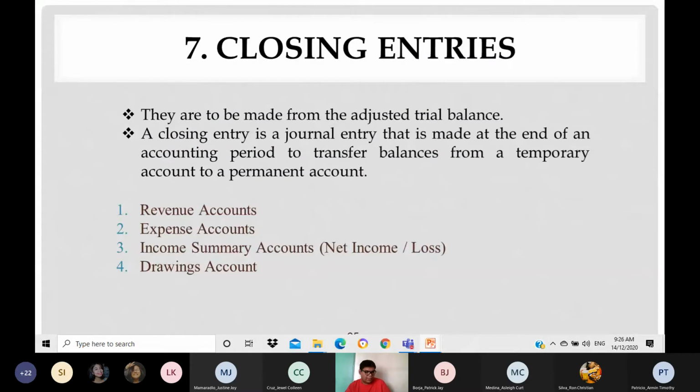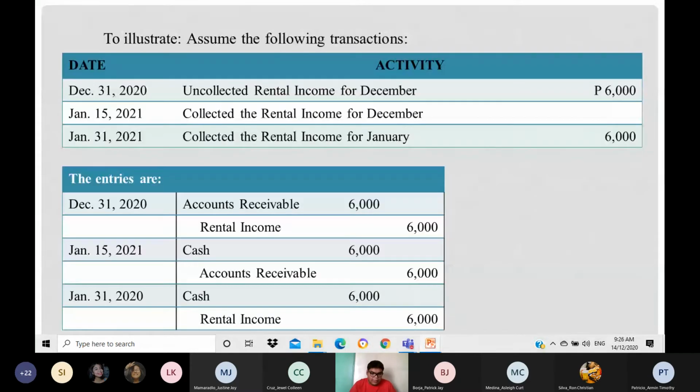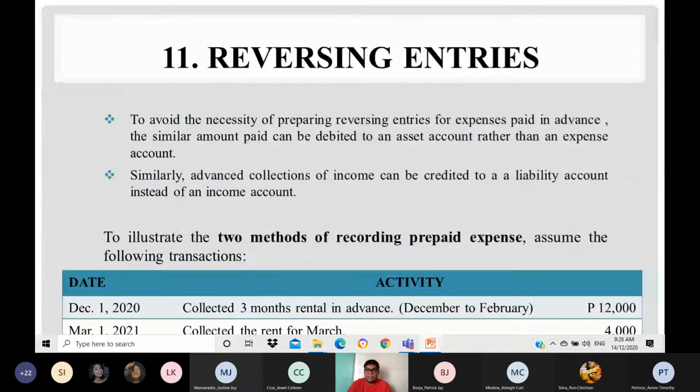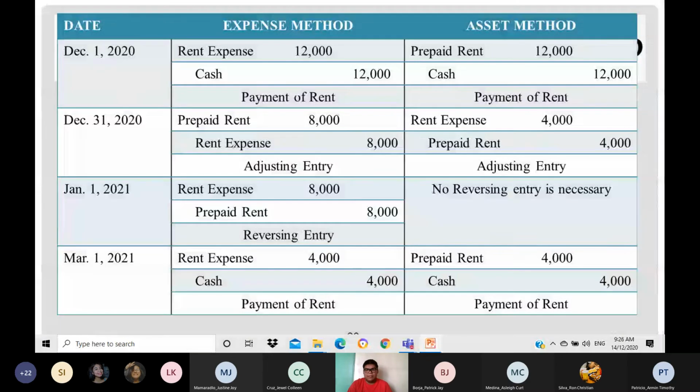Okay, bago tayo mag-closing entries. So, note lang, no? The expense method for recording expenses is the traditional. Balik natin sa expense. So expense method is the recommended, the traditional, no, or conventional method. Again, I already explained why it is the conventional or traditional. The asset method is merely an alternative method. No? Pampadali lang siya, alternatibo.